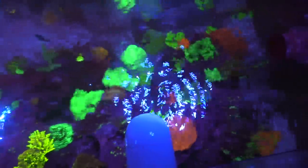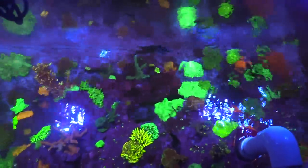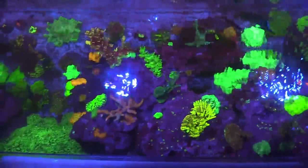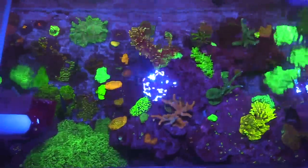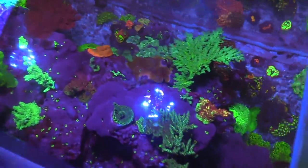Have you been working on Daniel's tank? Yeah. I'll show you right now the rock that I'm working on. Some of the coolest looking things. I mean, so Daniel's tank, we also got an optimized customer. Daniel's gonna have to let me record his tank one day. Yeah, man, whenever it's up and running, like it's finally established and everything. Daniel's the owner of the coral reef.